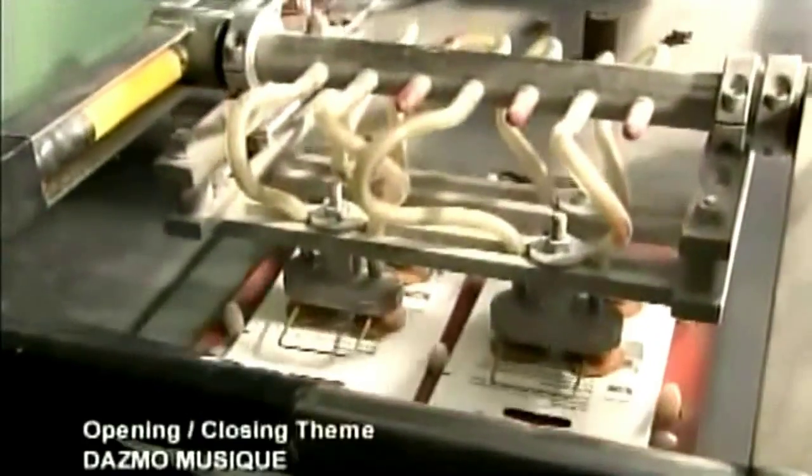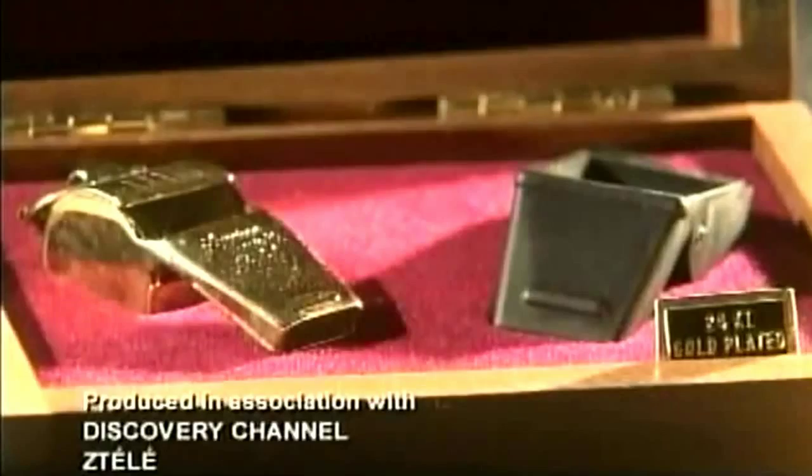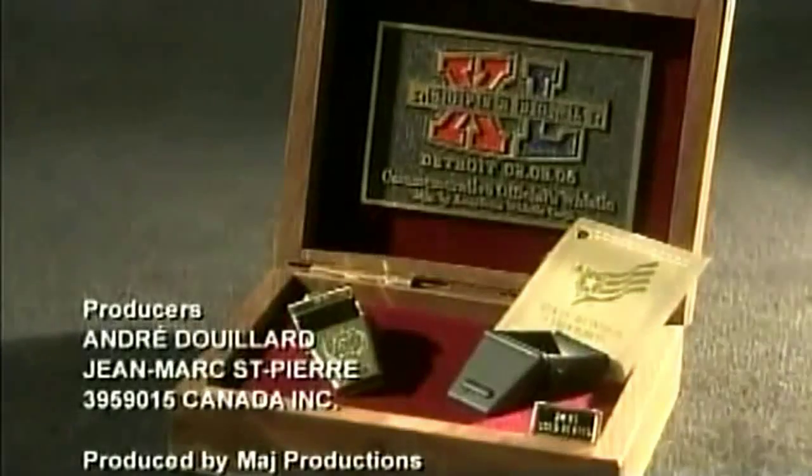This factory also makes customized whistles. You can order them with your own logo, or to really blow someone away, you can present them with a 24-karat gold-plated award whistle.